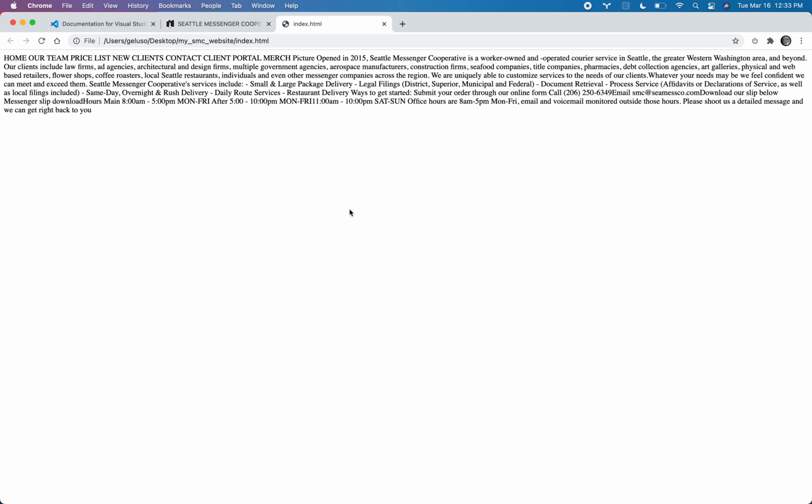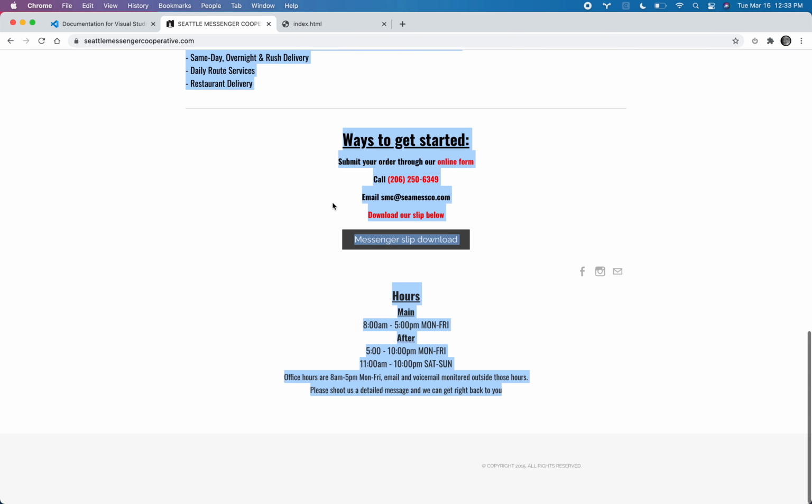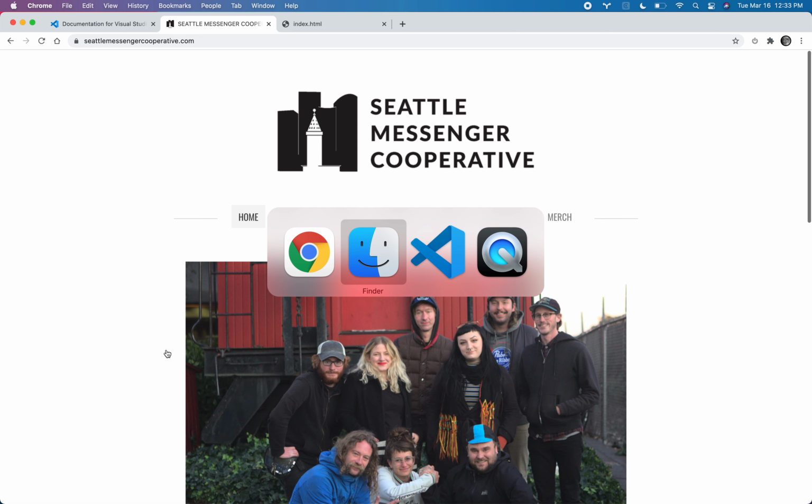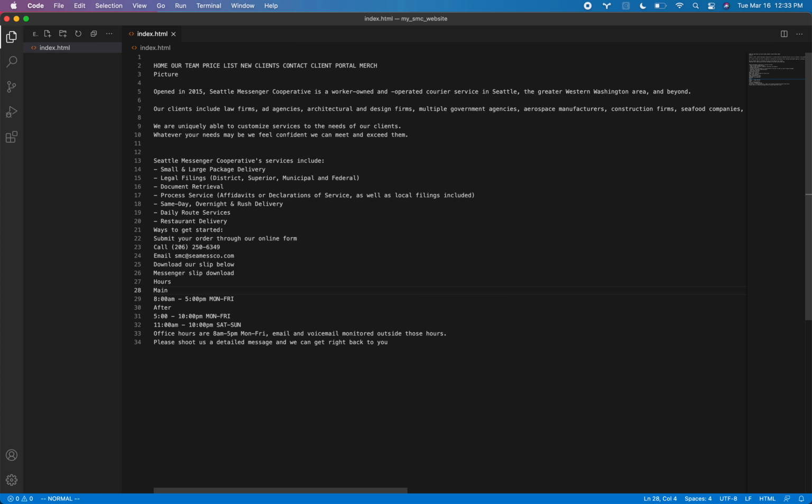So what we're looking at today is two parts of web pages, HTML and CSS. HTML is going to define the structure of the website, and CSS is going to define how things appear. So when we look back at this website, we can see there's certain blocks. One thing that web pages call these are divisions. So let's go back to our text and make it look a little bit more structured.